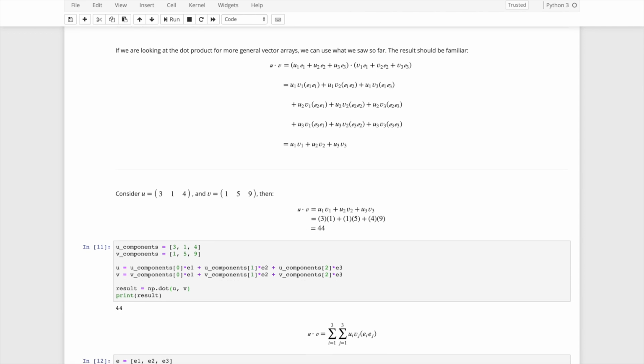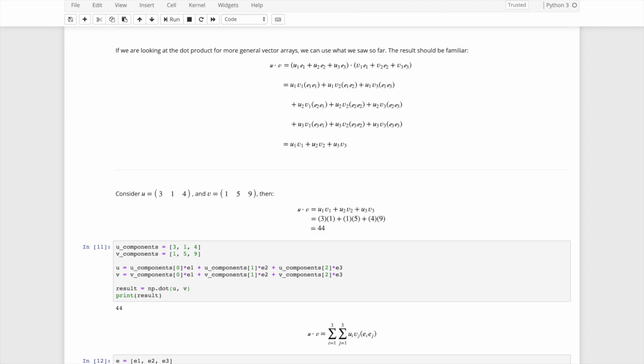After combining different scalings of different coordinate vector arrays, we are able to create vectors that carry information in multiple components. If we want to take the dot product of these more general vector arrays, then we can derive a general form you probably know. The dot product of u and v can be rewritten with respect to their coordinate vector scalings. If we multiply it out, we get more verbosely this equation here.